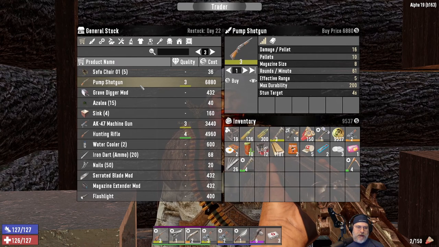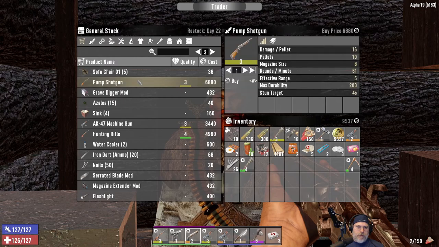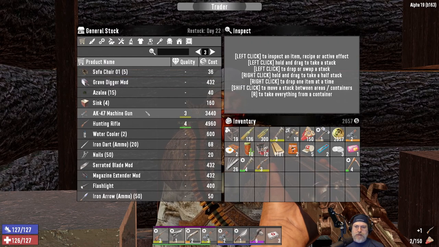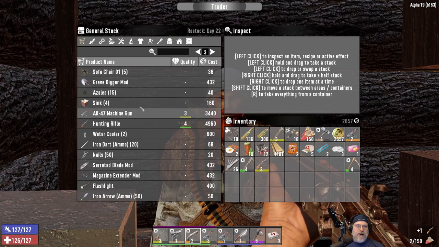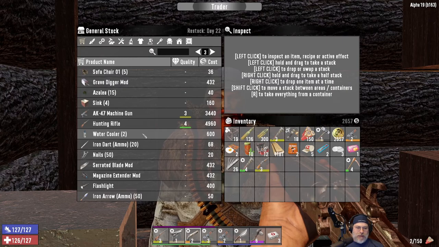Man, that's tempting, you guys. That is really tempting. That is so tempting that I think we're going to do it. It's done. It's only money. We'll get more later. All right, cool. We finally have ourselves a pump shotgun.